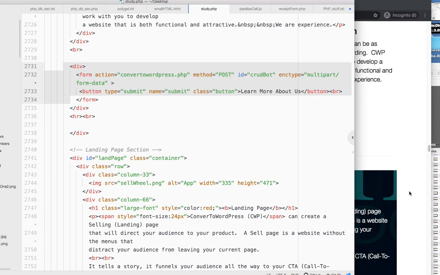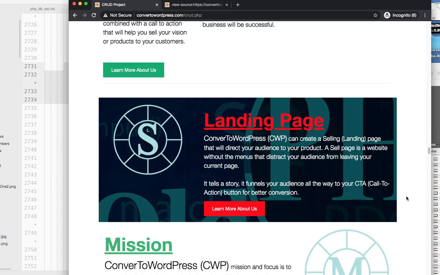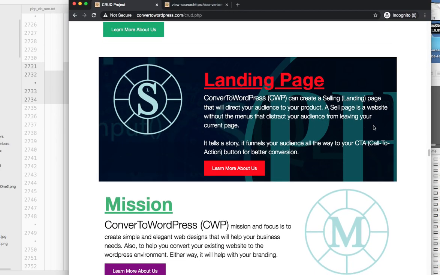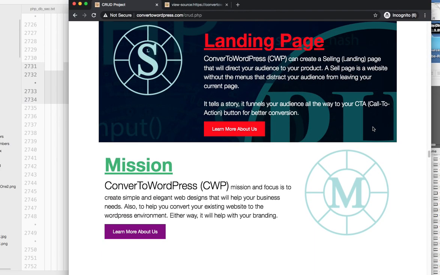Alright, so now I did another one, a landing page. I did it smaller. I could have done the whole thing big, just to show you that you're using 2 columns. I reversed it, right? Put the description here, the image here, and the button. Plus it's parallax too. The background stays still as you move, as you can see.